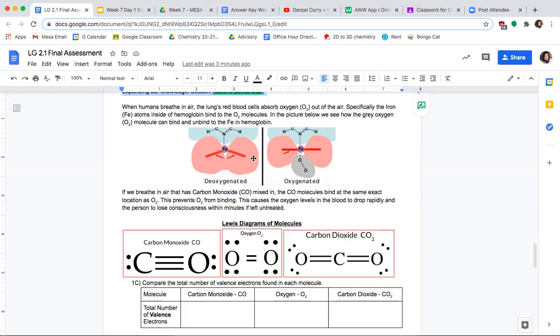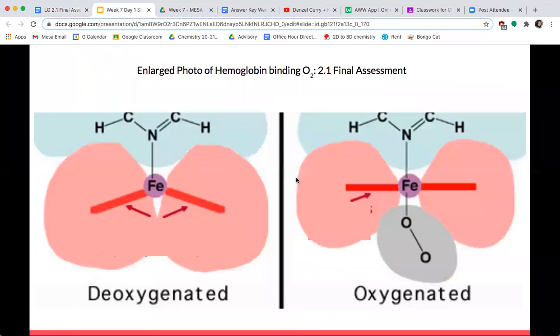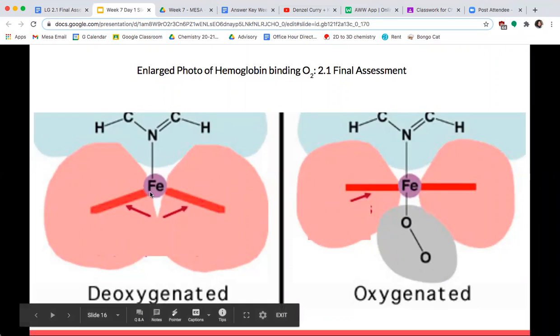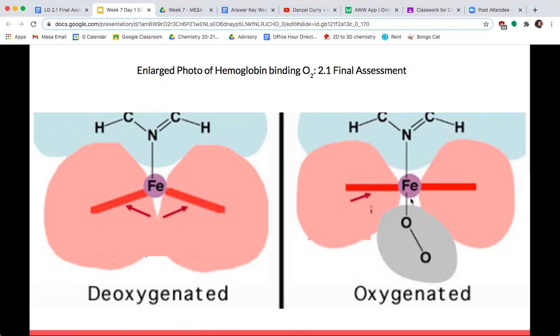We've got this little diagram here, and on your slideshow, which will be on student pace mode, you'll have the enlarged photograph of what's going on. I want to point out some things on this photograph. The molecule that's up top, like the HCN, that's not important. The stuff that's up top is not that important. What's important is the deoxygenated state of this has an iron here, and there's no oxygen in the binding site, in the location where oxygen can go. Over here is the oxygenated state, meaning an O2 molecule can bind to the iron atom.